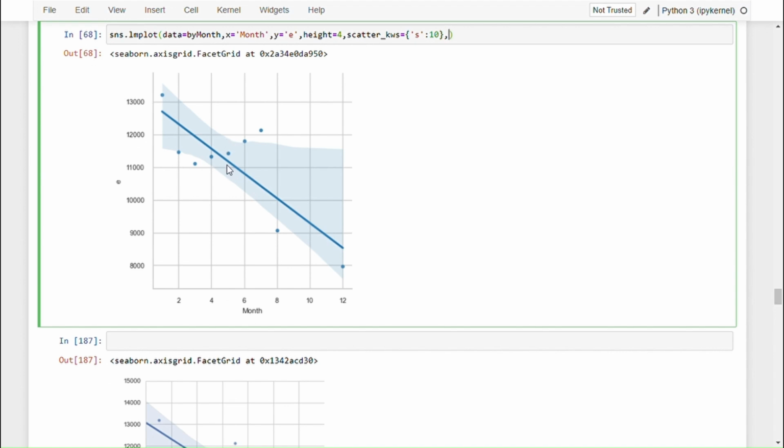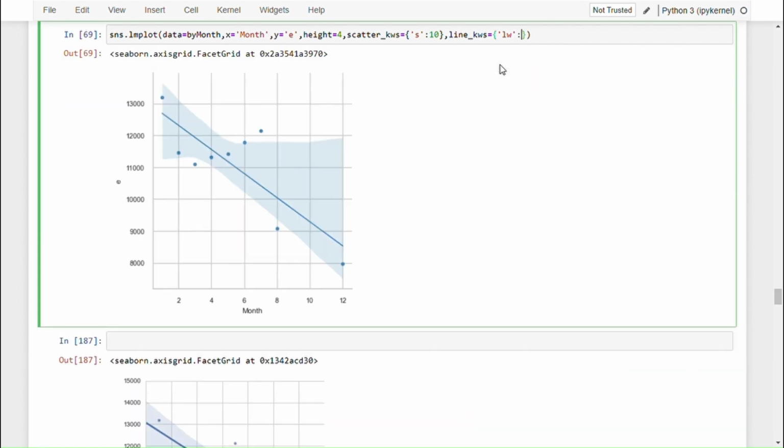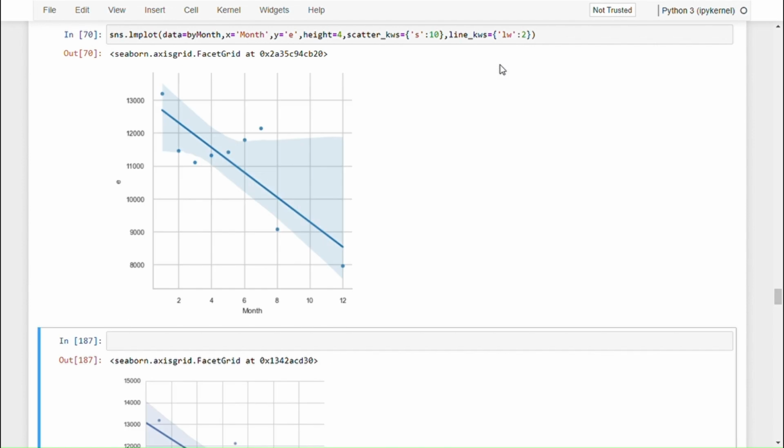Then to change the width of the line, we can pass in line_kws. Once again, we will pass it as a dictionary, and we have the lw parameter for line width there, and let's go with 1. It is too thin, so let's try 2, and now it looks okay.